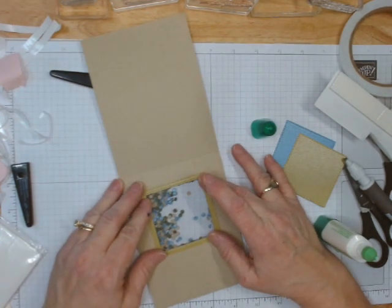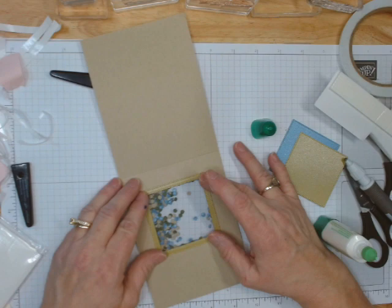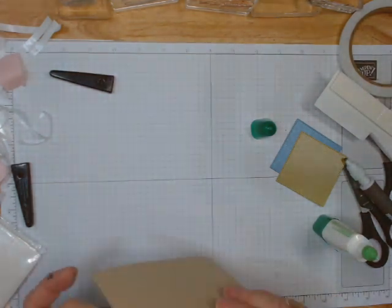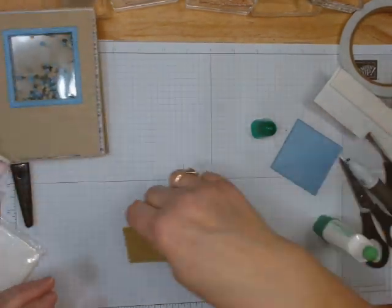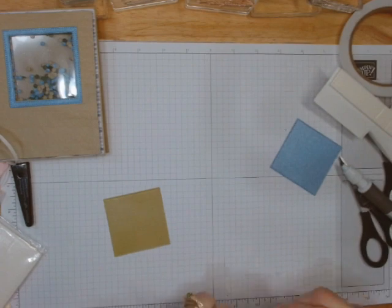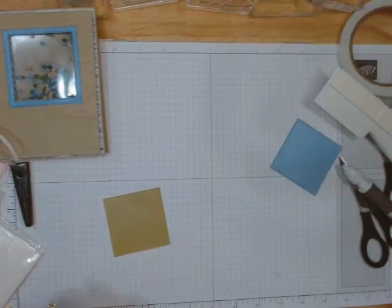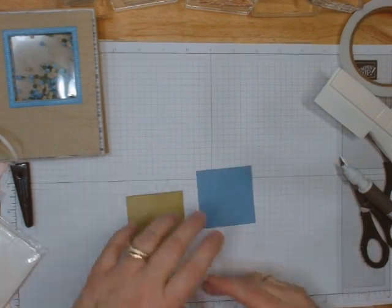All right. So I did the same thing here. I just edged it, so maybe you don't see the magic necessarily. All right, so that's that piece. Now we're going to use these two center pieces because I have them out, for something else.